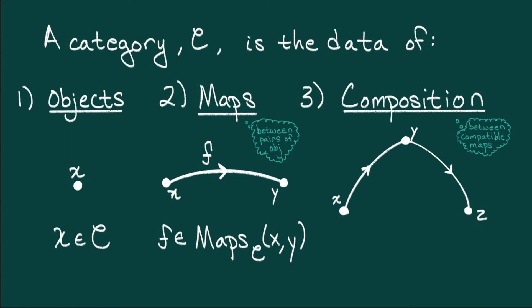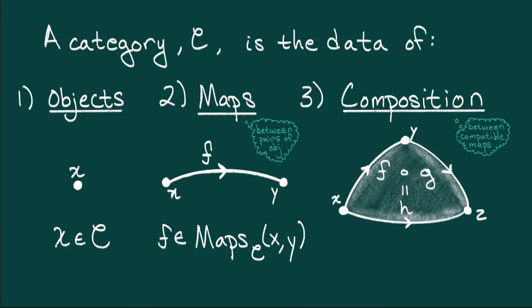In other words, f begins where g ended. Their composite h must start where f began and end where g ended. Think f is first formed by doing f and then g. We'll draw this as a triangle whose interior is labeled by the equation f composed with g equals h. Dually, we could say that h factors as a composition of f and g.